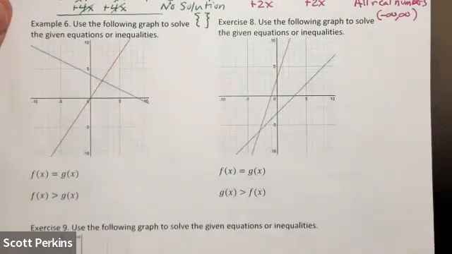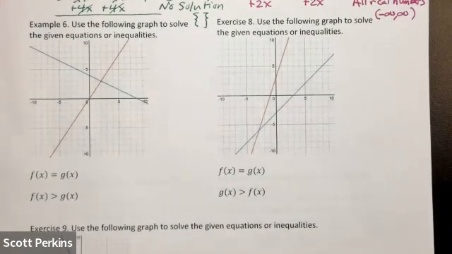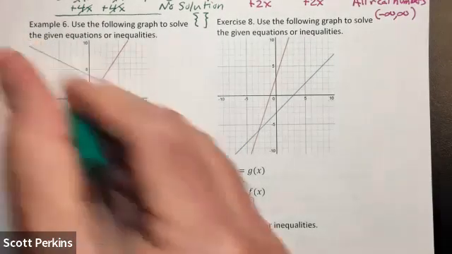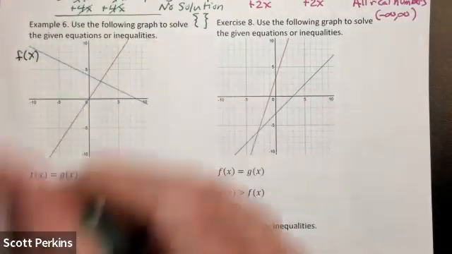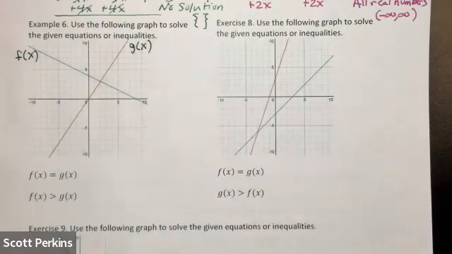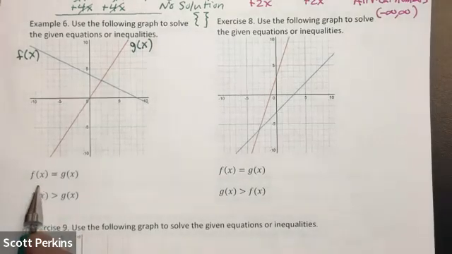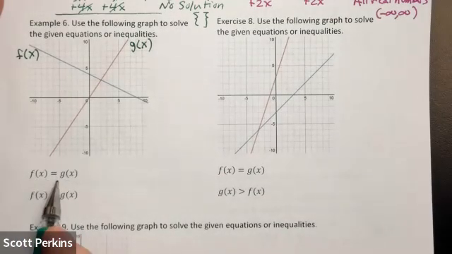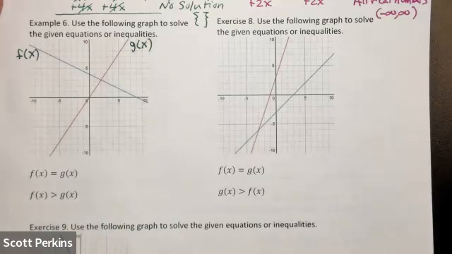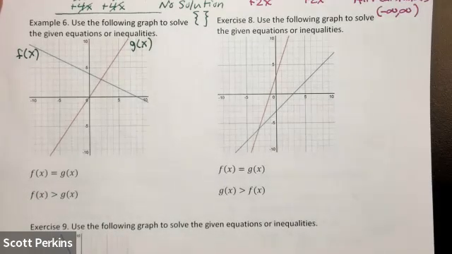Let me also notate one other thing because I forgot to do it on my picture. We're going to call the blue line f of x, and the red line g of x. Okay, just so that we have those labeled properly. All right, so the first thing I want to do is I want to know where is f of x equal to g of x? Well, physically, where does that happen? Where is the function f equal to the function g?